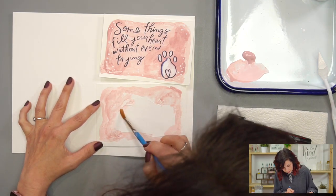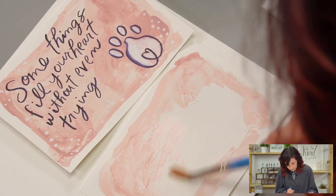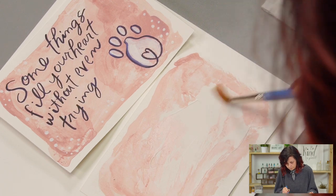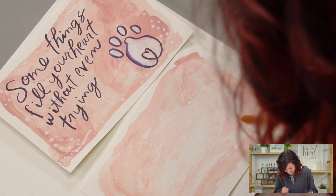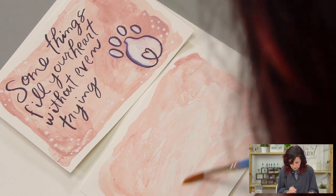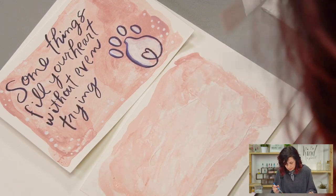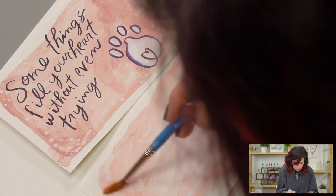Ooh, look at that texture. Just that little bit. The gesso's so fun. And you can almost do a little dry brush kind of thing too if you want. I call that the draggy technique. Ooh, the draggy technique. I love that. So you can try that. This is a little scratchier than my original, but I like it. So each time you can just be curious about where this is going. No need to stress, no need to be precious.